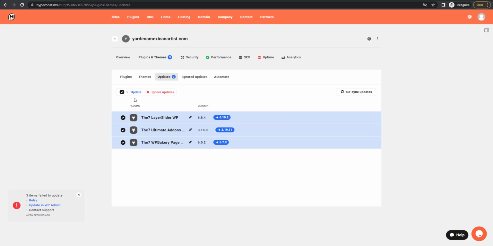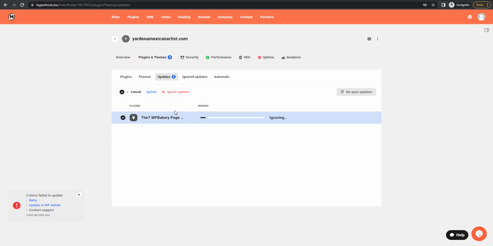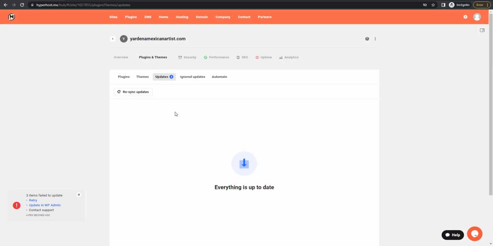I have paused this so you don't have to wait for the entire thing to run. You do have to wait though when you're doing it manually. Once it's done, it will tell you which ones did update by not seeing them, and it will tell you which ones still need to be updated. They're still on the list, and it tells you the update that needs to be done. You can choose to ignore the updates, so they're not on the list anymore. And that's it. The list is clear.